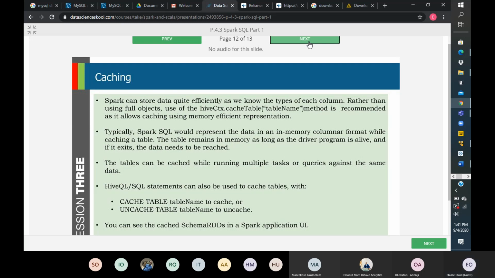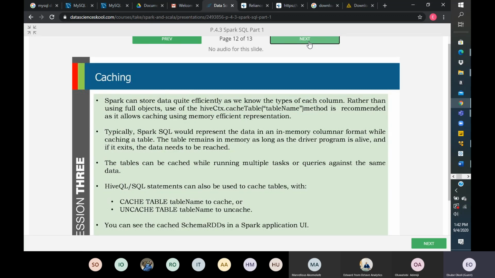So the tables can be cached while running multiple tasks or queries against the same data. As you run a particular query on a particular data set, it stores the results in memory and caches them that way, and then you keep running multiple tasks. This is just a means of improving performance that Spark has implemented.